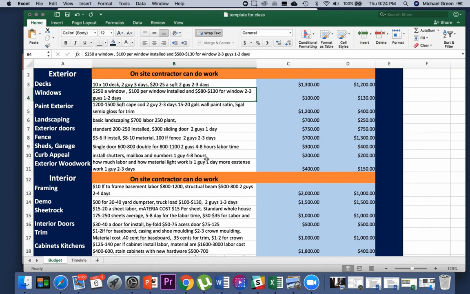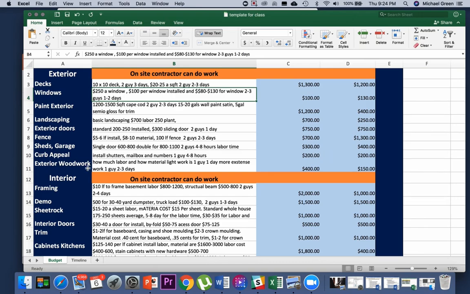I know you guys, if you watch HGTV, it's kind of how I got into house flipping, so I'm sure you probably watched HGTV at some point, then you probably heard that curb appeal is pretty important. So I don't spend a lot on it. You can see $400. Normally, I'm in that ballpark, anywhere from like $300 to $500. I don't go crazy, but that $300 to $500 gives you a really big bang for your dollar. It's not a lot of money, but it makes a really big difference.